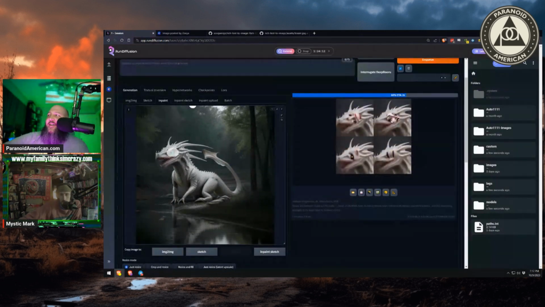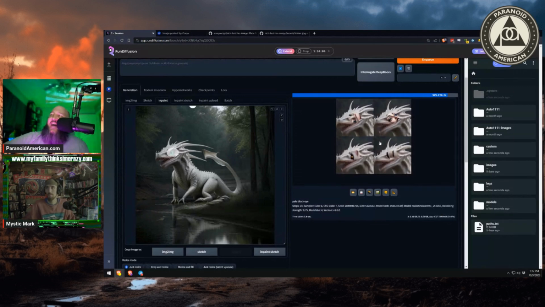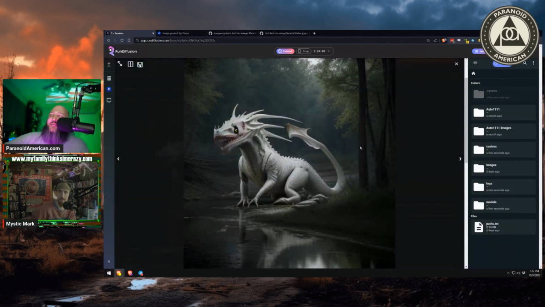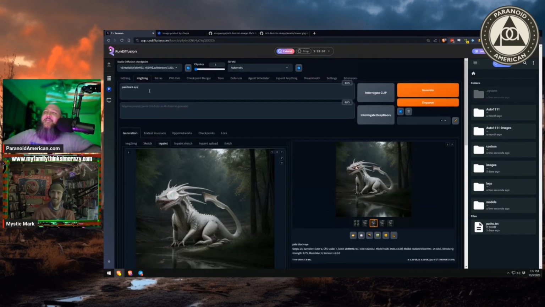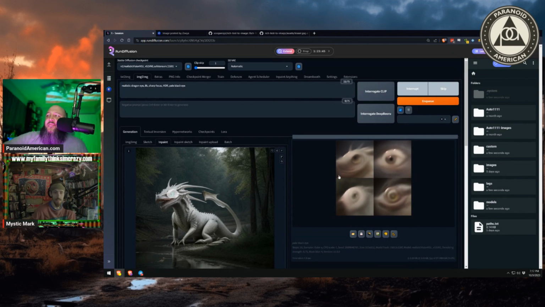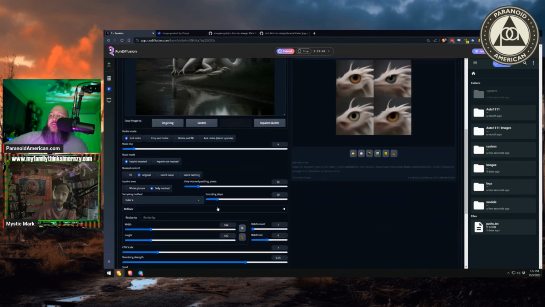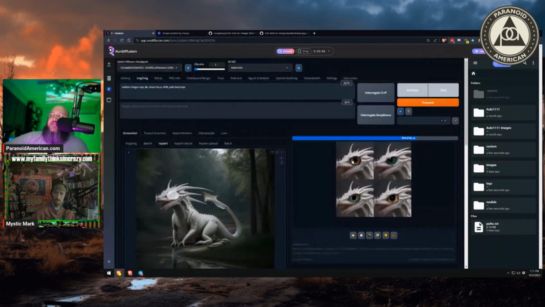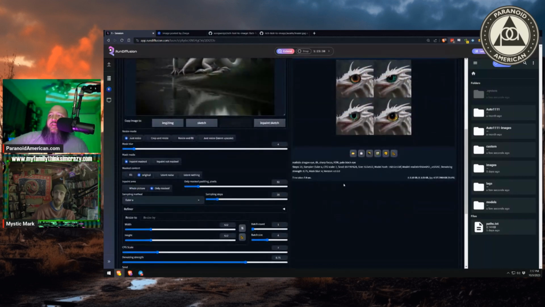Oh wow, I might have to add the dragon back in there because it's totally trying to put a person's face. See that? Isn't that weird? Yeah, totally a model. So maybe the realistic dragon eye works. I'm just gonna say pale black eye and try that again. And this also didn't work, because of how much we cranked that denoising strength up. So it's being like, oh, I can just do whatever I want.